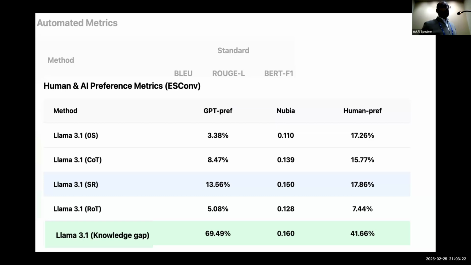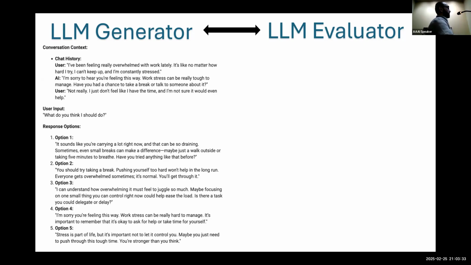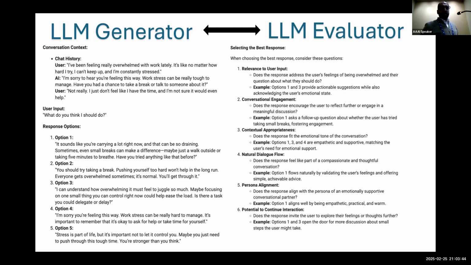So we extend this work a little bit further to see if I can pair up my generator with an evaluator. Why do I pair up these two? Because I have an input, which is nothing but my chat conversation happening with the end user. And these are my sampling responses, sample 1, sample 2, sample 3, and sample 4. Part of the evaluator is a mechanism that evaluates whether the outcome is relevant to the user input, whether it is a conversationally engaging response, whether it's a contextually appropriate response, and so forth. So what is this new series of 6 points that we have introduced in the evaluator?